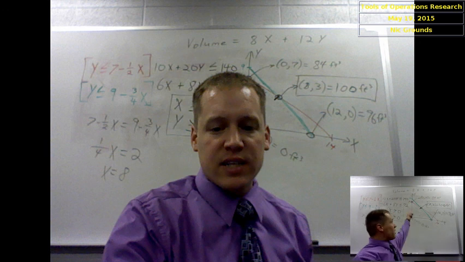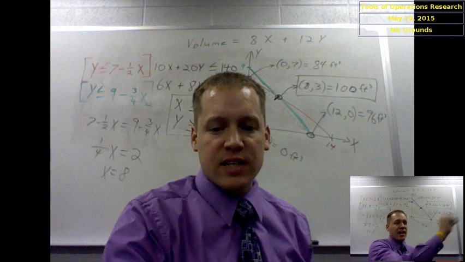There's an infinite number of possible answers inside that octagon or whatever shape it ends up looking like. But we know the best value for our objective will always be on an edge somewhere, and will always be at a corner somewhere. So all we have to do is find the corners and figure out which one's the best. Okay? So a computer can do that literally in milliseconds, no problem. Okay? So we'll do that next week.